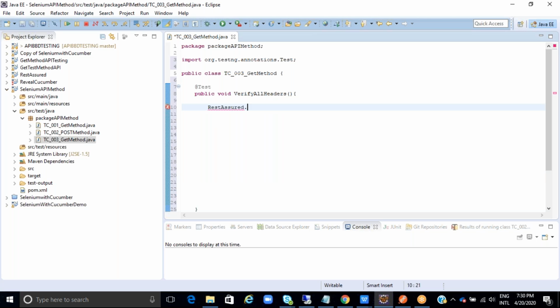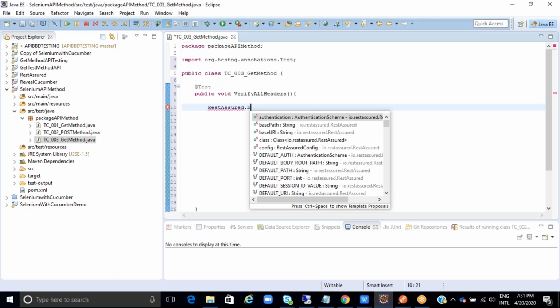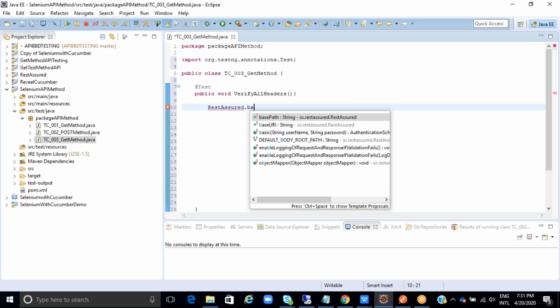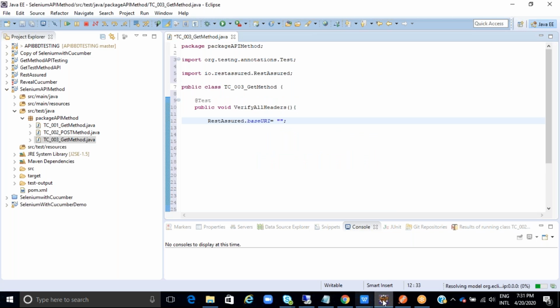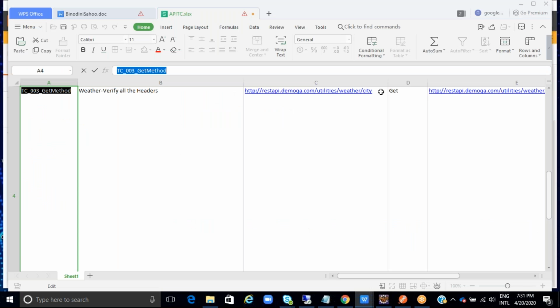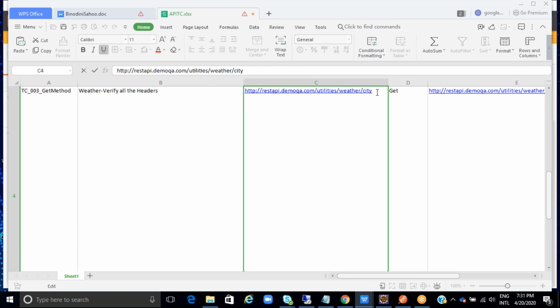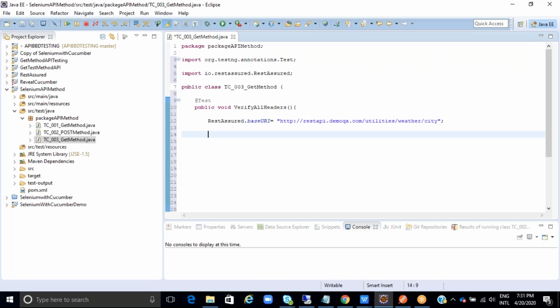Now here, as previously, we know that it is RestAssured.baseURI equal to, we will give the URL name which we are going to test. So I'm copying this and pasting it here. Now we have to initiate a request object.